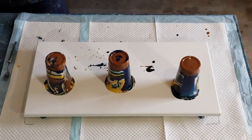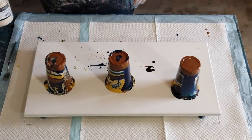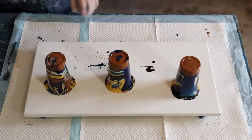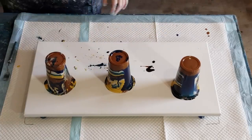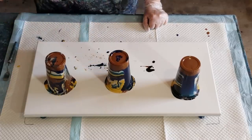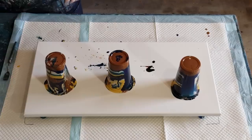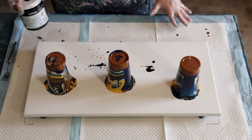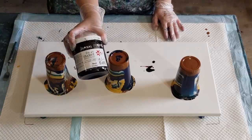Okay, while that's sitting there, I'll tell you about my colours. So the creamy one is called Eggnog. These are all global colours, so same as yesterday. As I said, just took out the white. Burnt sienna. I was thinking maybe using the next colour up, the burnt umber, the darker one. So I may do another pour with the darker one just to see how that works out.